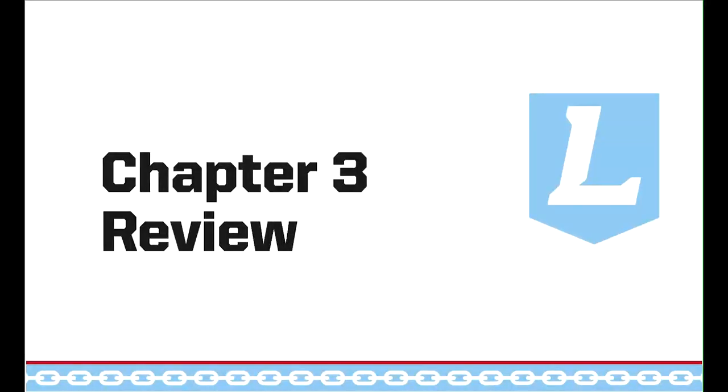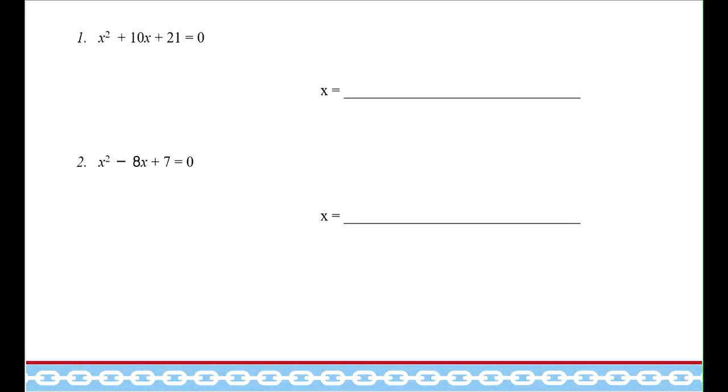So preparing for the Chapter 3 test, lots of factoring. For these first two problems, we will be doing trinomial factoring. I should see steps, and I should see the factored form. But if you use trinomial factoring and want to use this kind of format, what multiplies to 21 adds to 10? The trinomial x over here, that blue, is optional in terms of showing your work, but I do need to see the stuff that's done in red.